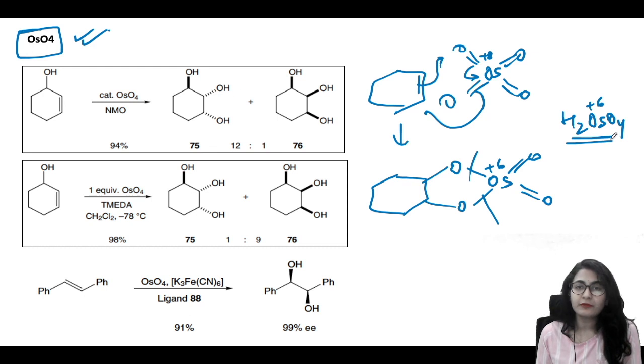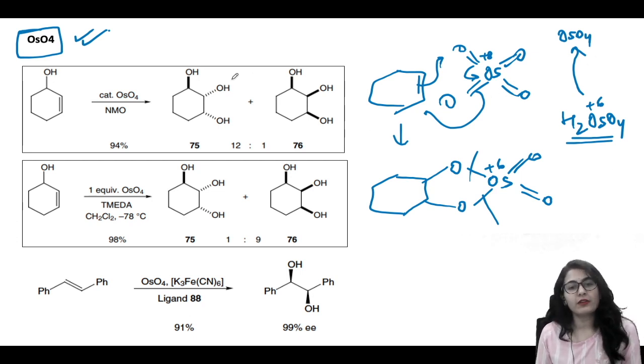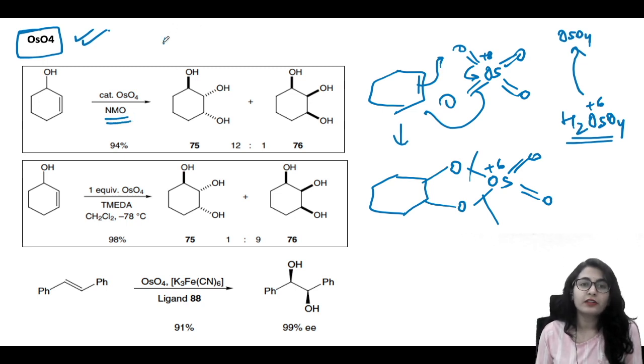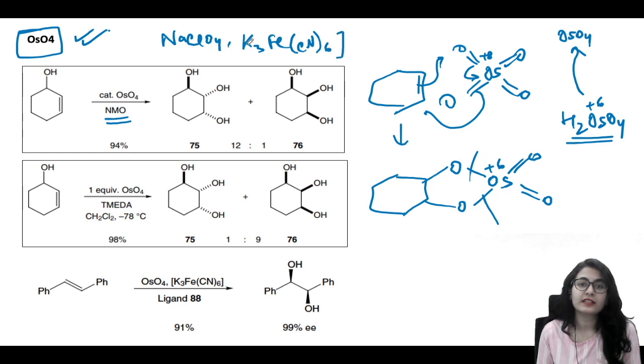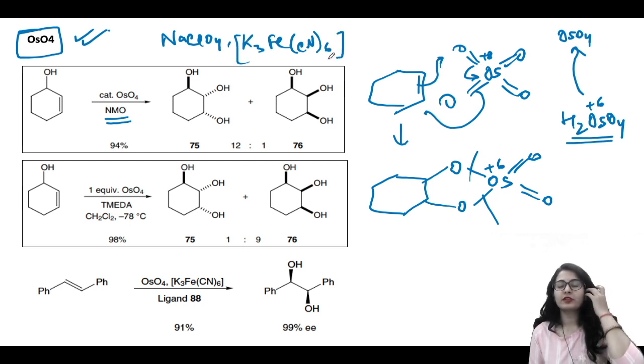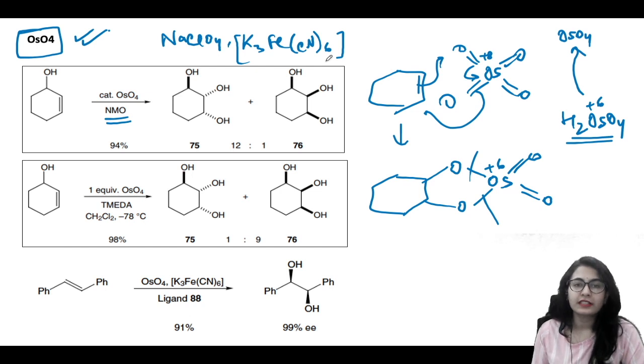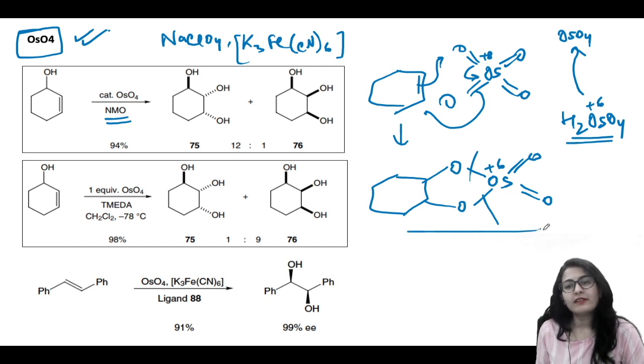So because the osmium is reduced, we are going to use a co-oxidant and convert it back to osmium tetraoxide. Now there can be many of these co-oxidants. It could be N-methyl morpholine oxide, or it could be sodium perchlorate, potassium perchlorate, silver perchlorate, barium perchlorate, or it could also be potassium ferricyanide, in which the iron is present in +3 oxidation state. That is also possible. All of these are used as co-oxidants. Okay. Now this is all very simple.